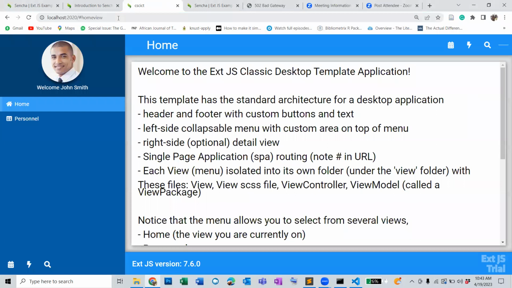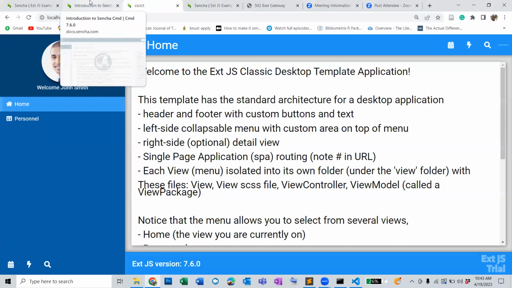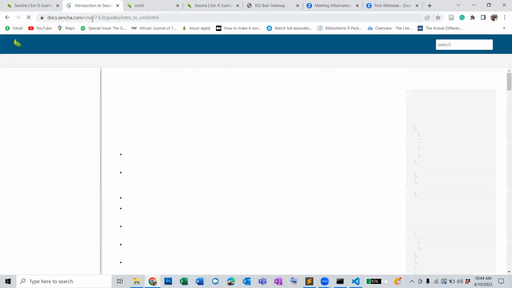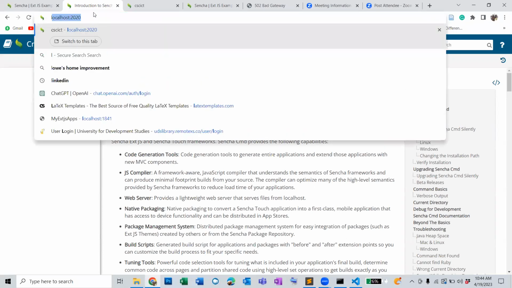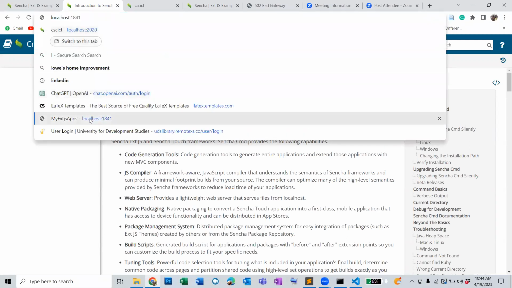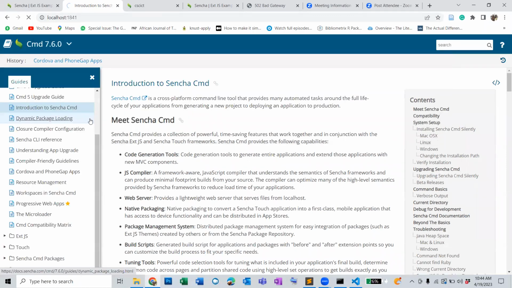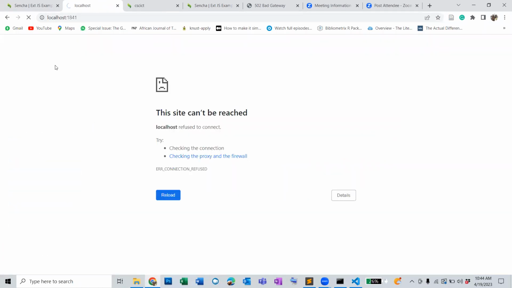So now this is what you can see that the previous one we had. This one I think should still be there. Localhost 1841, yeah.